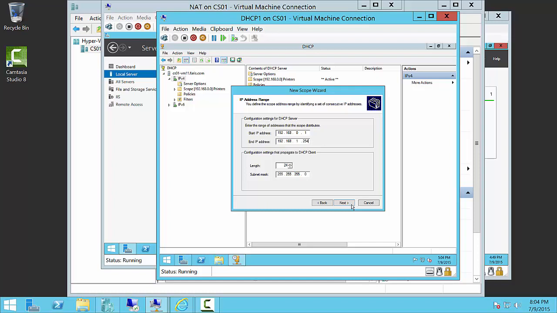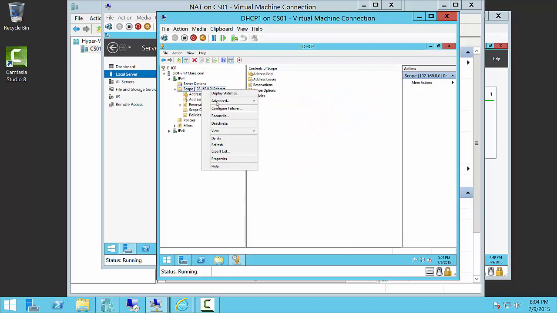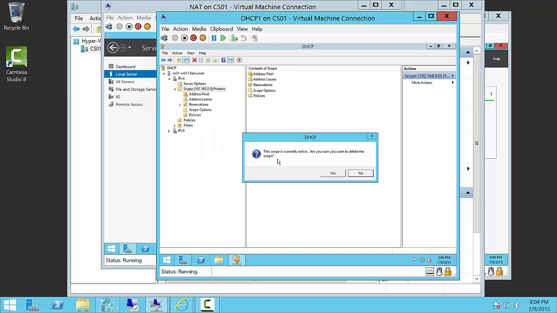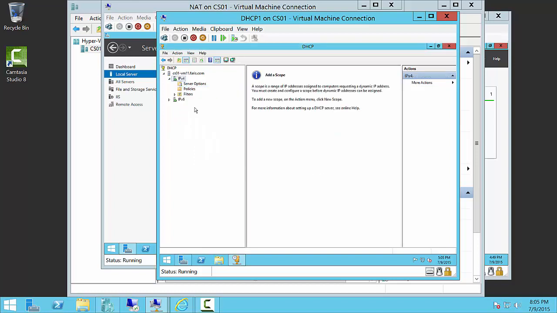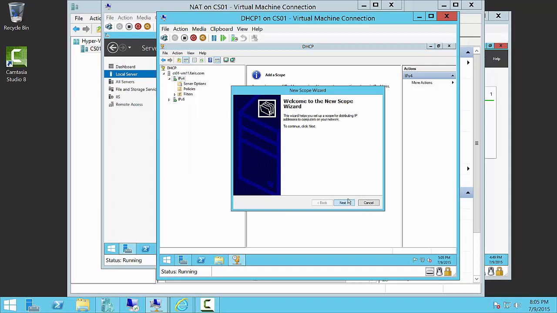There's a conflict with the existing scope. I understand what you're saying. Guys, I'm just going to cancel this other scope. Just delete it. The scope we made the policy on. No, stay okay and cancel the other one. You just cancel what we were doing and just delete the other scope.